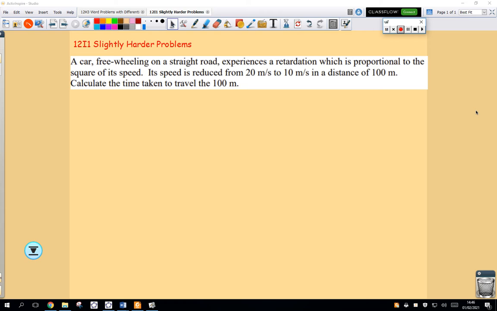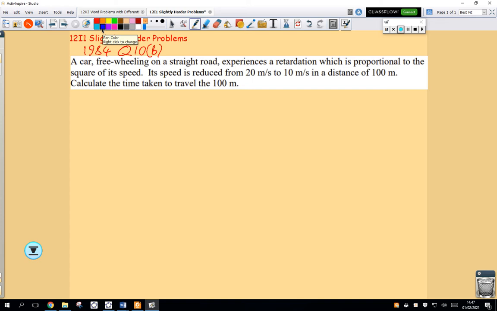Okay, I want to look at this problem on word problems on differential equations. Slightly harder problem. I should mention, I think this is from the 1984 exam, and this is question 10, and it's the B part. It would have been considered quite challenging, but we're going to start by translating from English into our language of mathematics, languages of algebra and calculus. And then we'll think about where we're going to go from there.